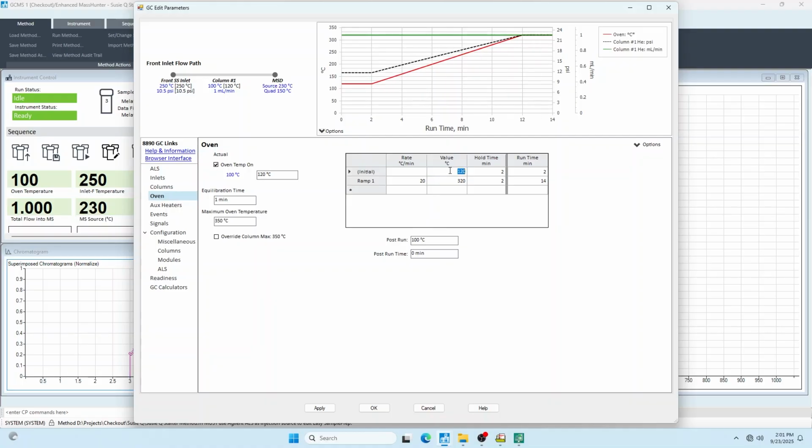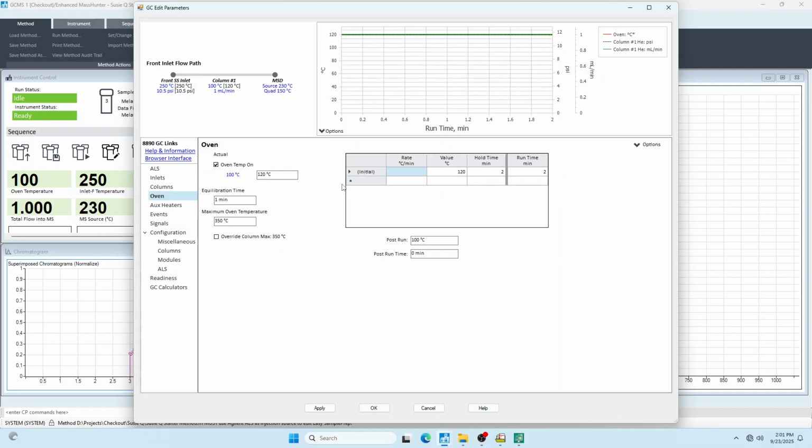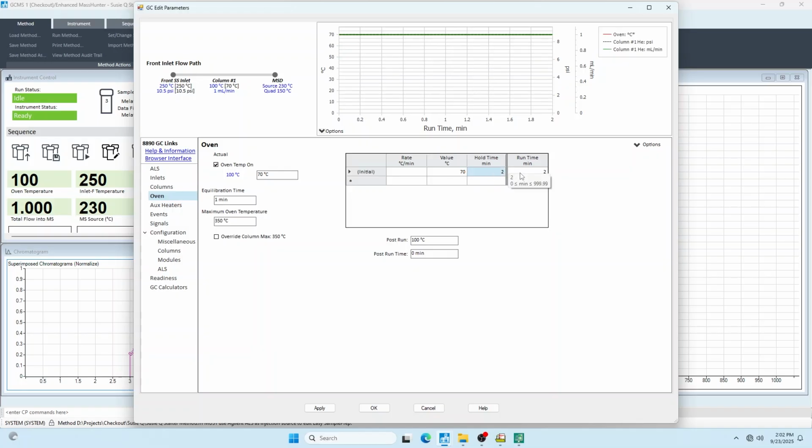So you can run an isothermal program if you don't need a gradient by just picking a temperature. A good temperature to pick is 20 or 30 degrees below what your temperature eluted at in the ramp, and just doing one line where you hold for maybe 5, 6, 7, 8 minutes. If you just have one compound, this can push things out very quickly, particularly if you run it over and over. But if you don't know what you have, or you're running different compounds that elute at different times, with very different boiling points or polarities, you're going to need to run a gradient. And when you don't know what you're going to see, a gradient is a really good idea.